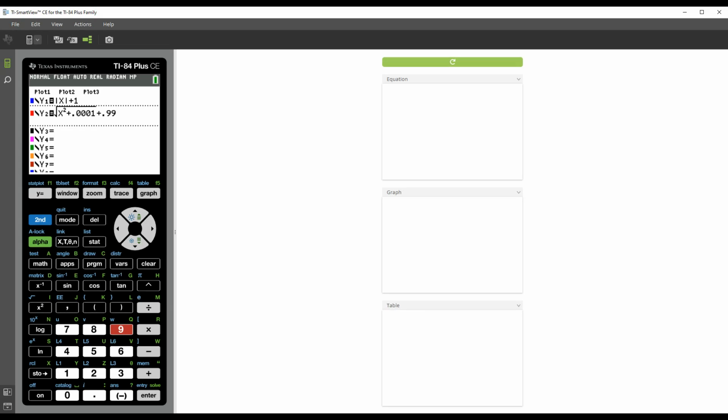All right, I've already put the two equations in the calculator. I'm going to hit graph. There's the blue one, and there's the red one right on top of it. So when you first put them in, they look like they're the same. So I'm going to hit my trace button just to make sure that it puts the cursor on there so that when I hit zoom, that's the point at which it'll zoom in on. So zoom, you can either arrow down or you can hit the number 2 and then enter. And I'm going to say enter. And then enter. It'll keep doing the same thing.